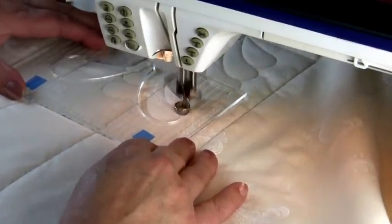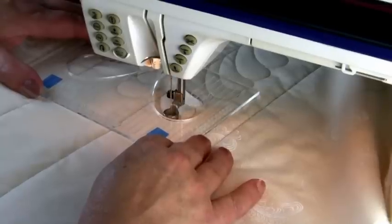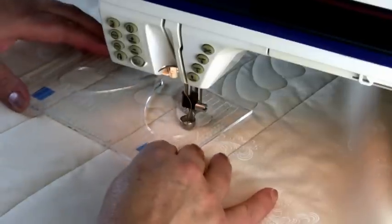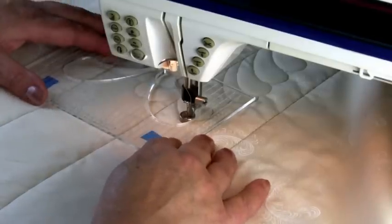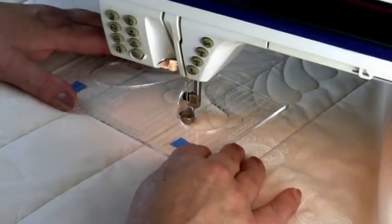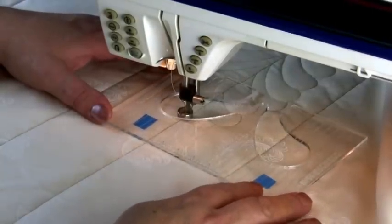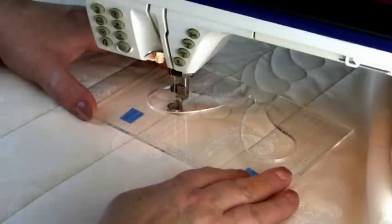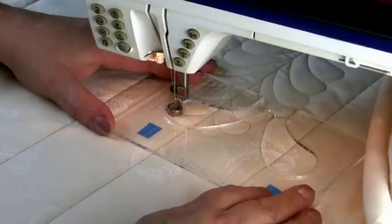I bring the template up, touch the foot, make sure the central line is lined up, and away we go — stopping and moving over, always making sure the template is touching our foot and our centre line is in place. This is changing our feather, but we're still only using one template. I might move another two spaces across and get a very short, stocky feather, which could be the end feather. And we could end our feather there.